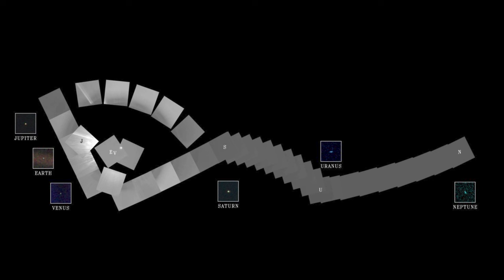And of course, as you get farther away, it's much easier to pick up the planets Saturn, Uranus, and Neptune. And you can see they're labeled within the portrait there, and then you can see the individual inset images of them. Now, they are not going to be great images. You can see very little detail with them. They're almost just a little blur, as Voyager 1 was simply too far away to see any great detail, although it had gotten very nice images of Jupiter and Saturn earlier on.